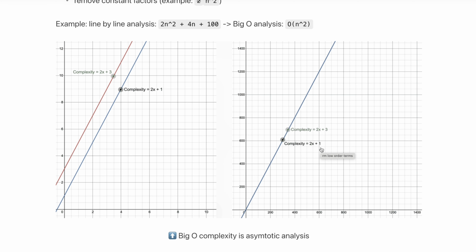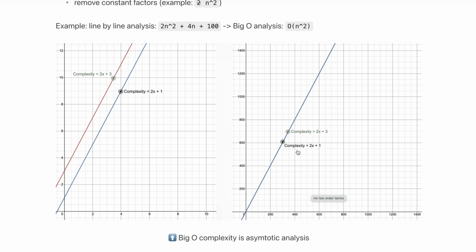The low order terms 1 and 3 don't mean anything when the input size is very large. And this is exactly the idea of big O analysis. For very large input size, we can just drop low order terms and constant factors altogether, and the highest order term is good enough to represent the complexity of the whole algorithm.